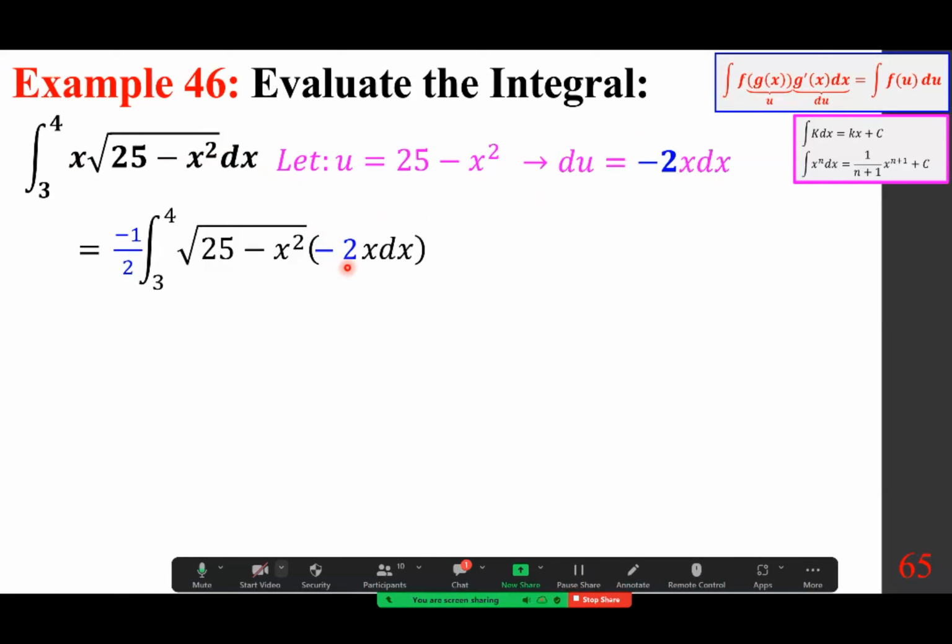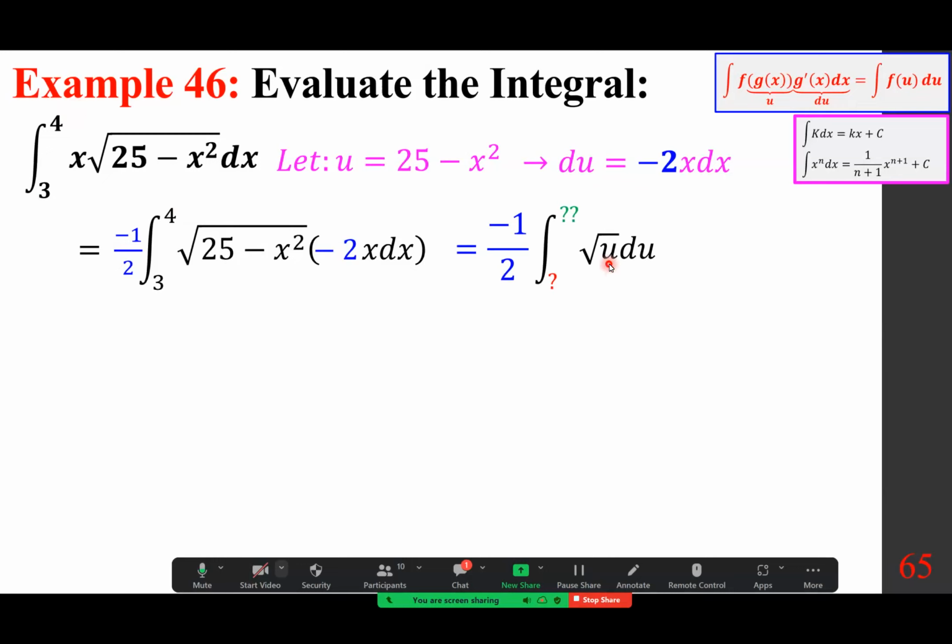So what you're looking at is square root of u, du, with -1/2 in front. I'm not going to write the limits yet, and I will do that at the end. The point being, there are two ways to deal with a definite integral. You can go to the original variable, namely x, and original limits, namely 3 and 4, or you can create the new ones. We will do both in a moment.